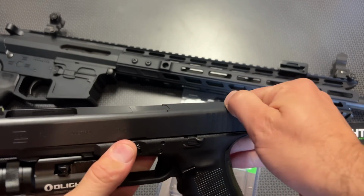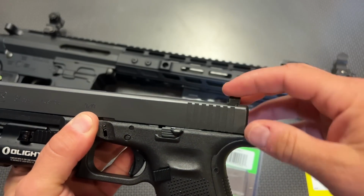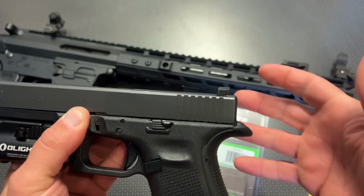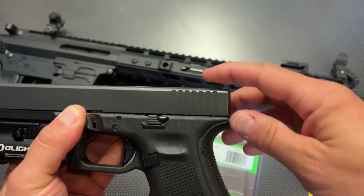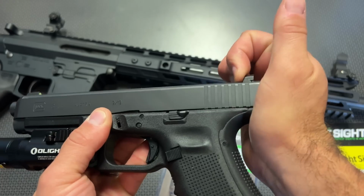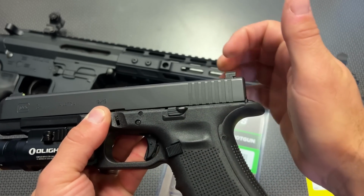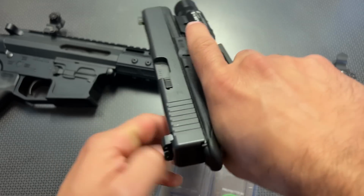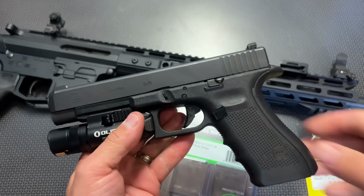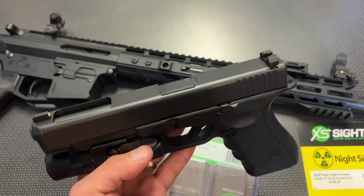Everything about these sights is just absolutely awesome. They're an all metal design, and on the front right here you can see this flat shelf. Now, a lot of guys don't worry about something like this, but I like it. If you go down one hand for one reason or another, you'll be able to rack the slide with your sights themselves, and since they're metal, they're not going to snap off on you like plastic sights. So if you have a sharp edge of a table or something like that, or your belt or your holster, you can actually rack the slide from those sights themselves, which is another nice touch. They stick up far enough to do that, but not overly large to be cumbersome.